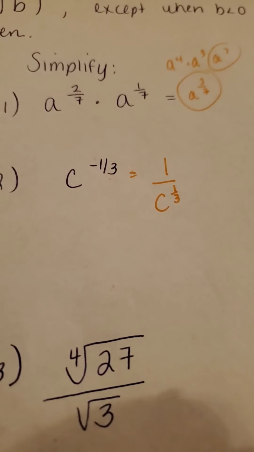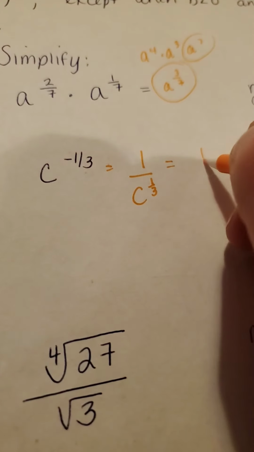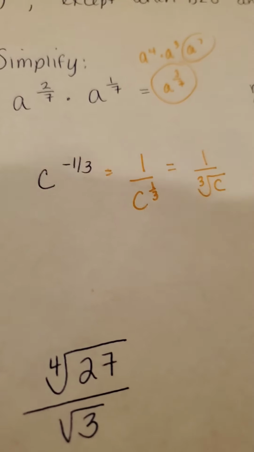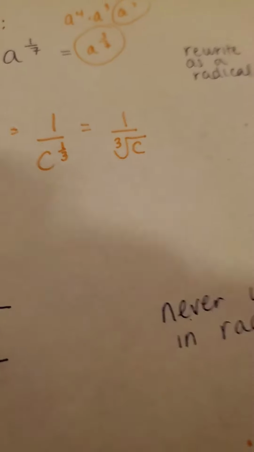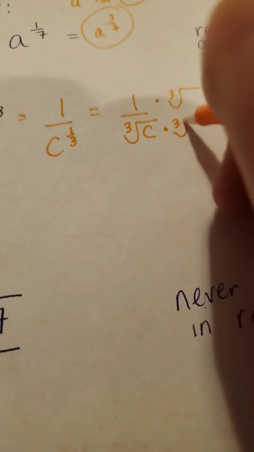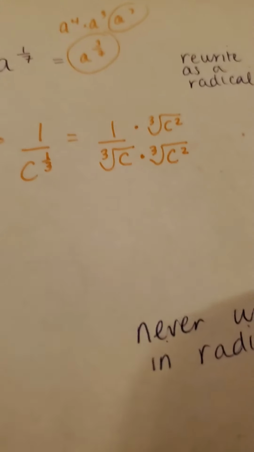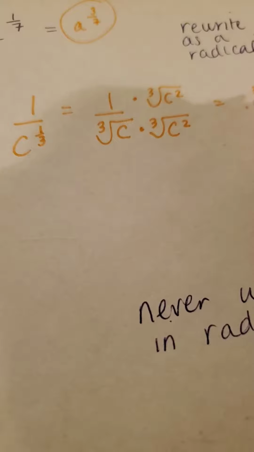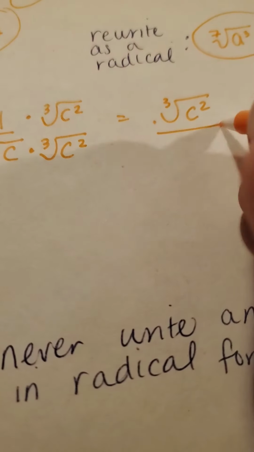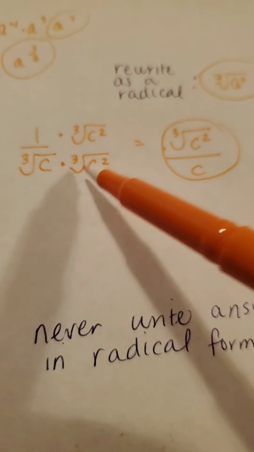You can never leave a radical in the denominator, and that's what this says. Well, that's not legal to be left there. So there's 1 c on the bottom. To make a collection of 3 c's, you need to multiply it by 2 more. So the solution of this would be the cube root of c squared all over c, because that's what this will become.